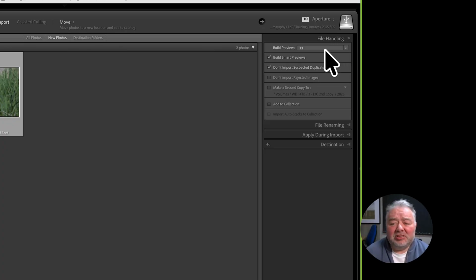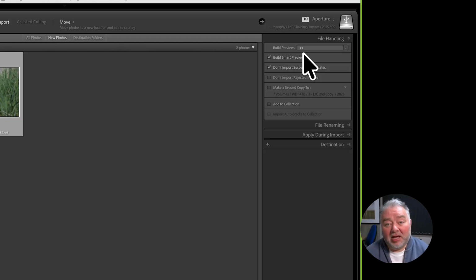Okay, that's my destination. I'm going to build a one-to-one preview. That's a faster workflow for me. So when I look at the previews, I'm looking at the full image. The consequence of doing that, compared to your screen resolution size, which might be 4,000 pixels, or 3,000 pixels or 2,000 pixels, whatever your screen size is, is the file size in your preview file is a lot higher, a lot bigger.